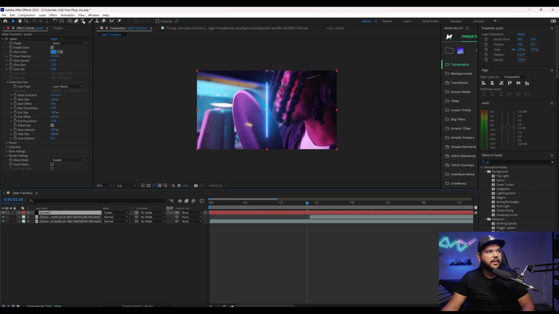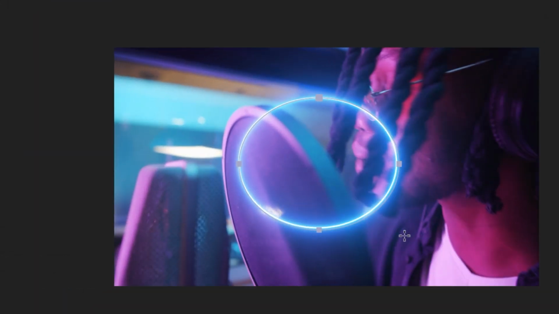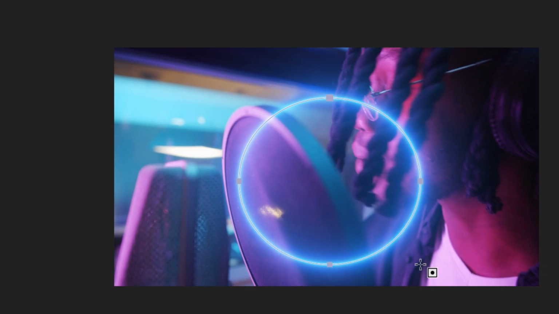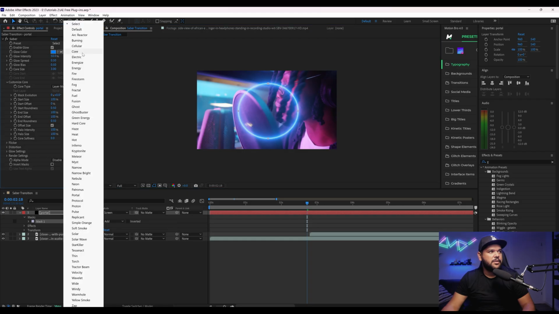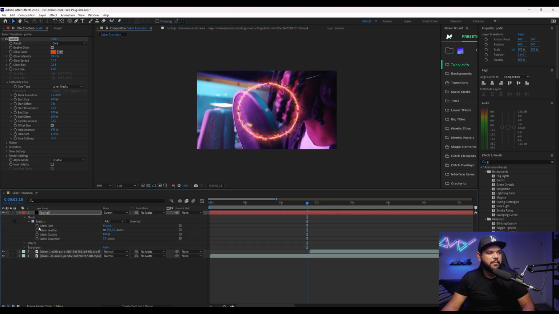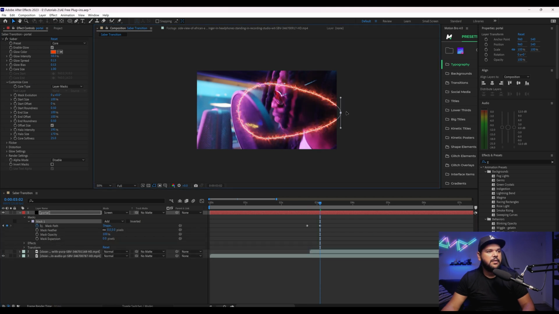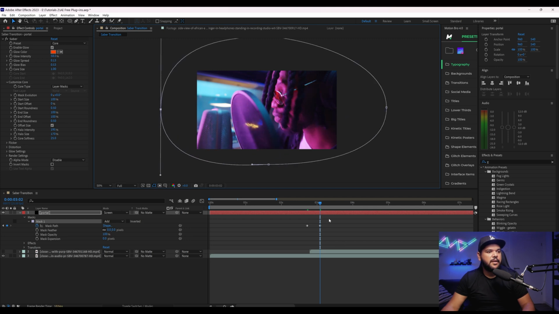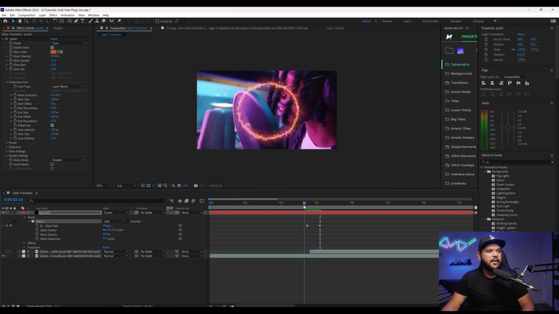What this does is, now that you create any kind of mask, it's going to make the Saber follow that shape. So for example, I'm going to make a circle here, and it's going to make the Saber follow that. You can also change what the Saber actually looks like as well. You can keyframe the mask path, for example, here, make it extend all the way. So I'm going to make the circle extend this way. And that's how you get this effect.